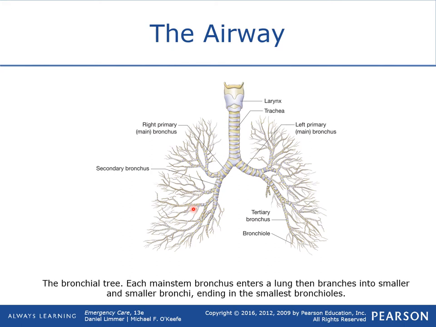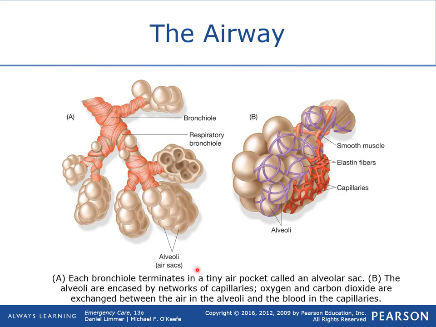If you remember, our terminology is pretty much the same with your cardiovascular system. You go from artery to arteriole to your capillary. And then coming back, you have your vein, and your venule is a smaller version of the vein. So if you remember the "ole" at the end, that means small. So bronchiole is the smallest that you're going to get. And then at the end of the bronchioles, you have what are called your alveoli, which we'll cover in the next picture. So here's the end of the bronchiole. You can see right here it's labeled, this is a bronchiole.